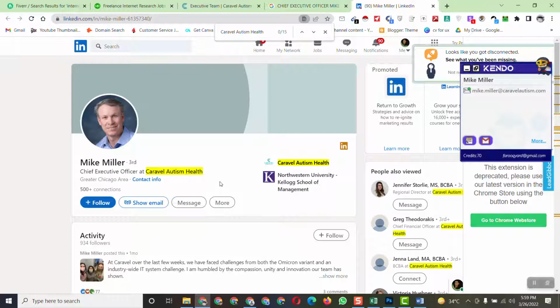Okay, so now we have to copy this person, and now we have to find this person's email address. To find the person's email address, guys, we have to use the tool Kendo. Here, this is a free tool, guys. This tool gives you 100 credits for one Gmail account, so you can use it. I'm also using it for many projects. I have used this tool, so I can also recommend that you use it. It's a free tool, guys. It provides you 100 credits.